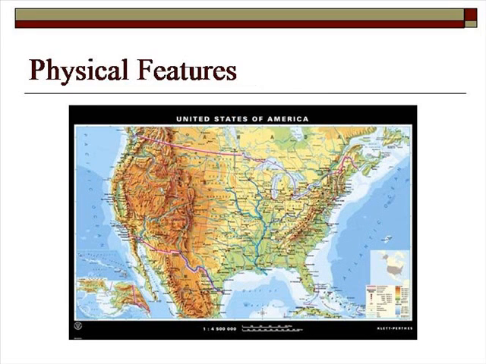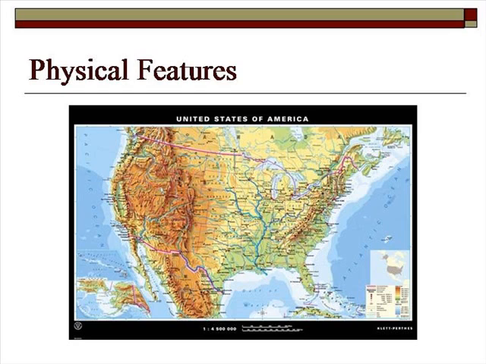Now here's a physical map of the United States. So same land, just different map. And this, of course, is looking at the physical features. You can see that the dark shaded areas are mountains. We have a major mountain range that runs along the East Coast called the Appalachian Mountains. And then the entire west of the United States is mountainous. We have the Rocky Mountains, we have the Cascade Mountains, we have the Sierra Nevada Mountains, we have the Wasatch Range, we have a number of different mountain ranges. And right smack in the middle is this huge blue line, or a series of blue lines, the major of which is the Mississippi River, which drains all that center point.